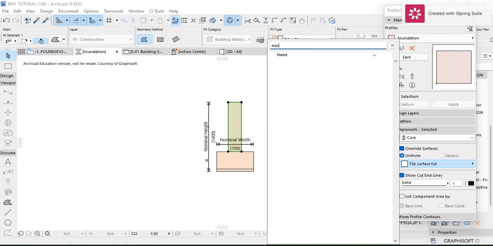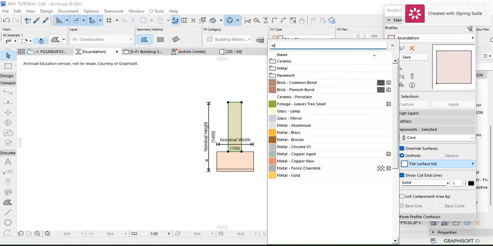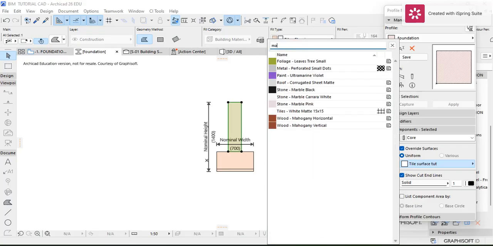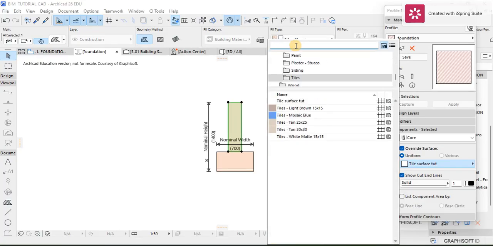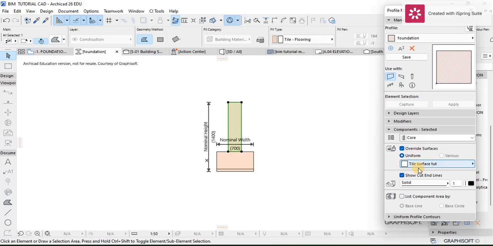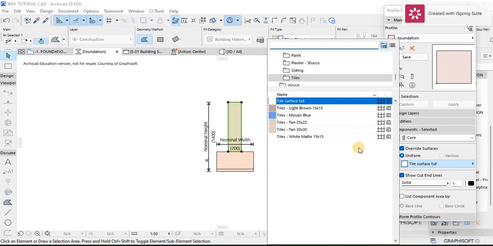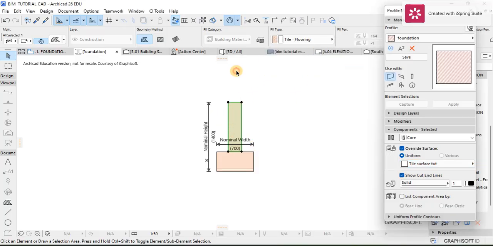Let me just look at masonry. Let's see, masonry. As I was saying, this is going to be the surface finish of the block here. But let's look at the material itself.